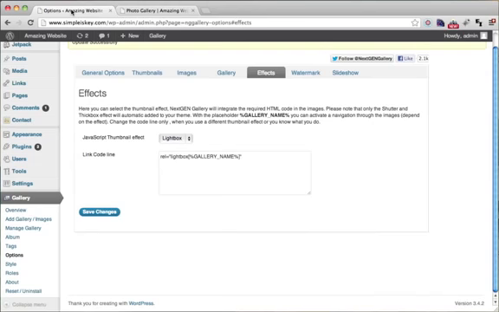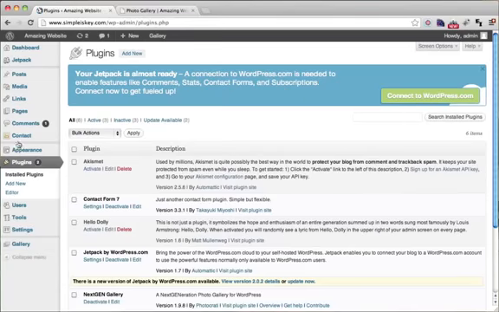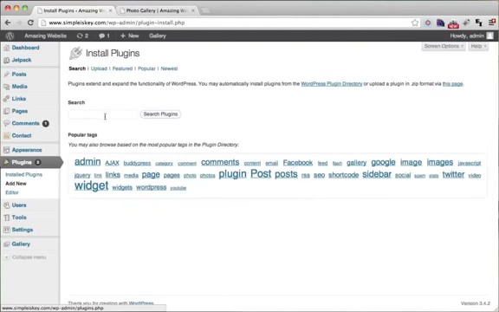So what we can do is go back to the options, make sure this is on Lightbox, and save changes again. Then we can go to Plugins and Add New. Then search for Lightbox.